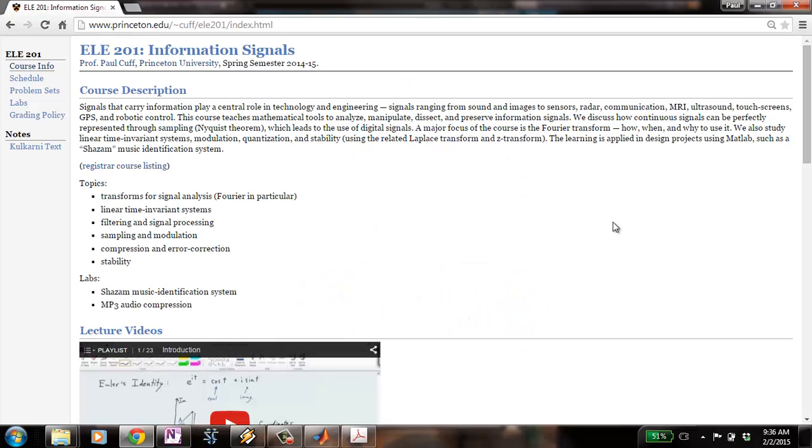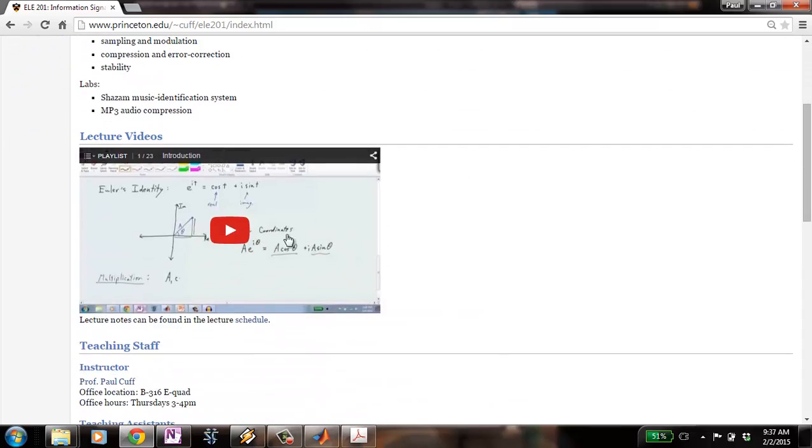So here I'm showing the course website. You have access to this, I'm sure, or you know how to get access to it. It gives an outline of what we will do. It tells where the room is, where the office hours are. It also has all of the problem sets in the menu to the left, all of the assignments, including all of the labs and all the material you need to do the labs. They'll be done in MATLAB, but assuming you have access to MATLAB, then all of the material is there. And also these lecture videos, of course, are linked there. Grading policy, anything of that nature is all on this website. So please take a look. And notes as well, the notes I use while teaching, I post online and you can access them.